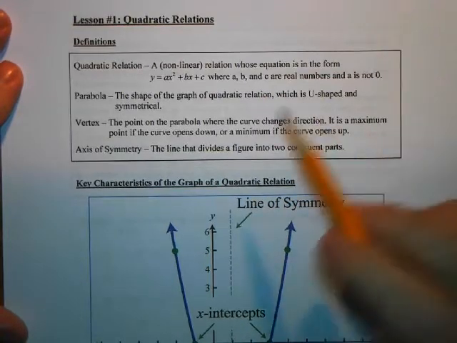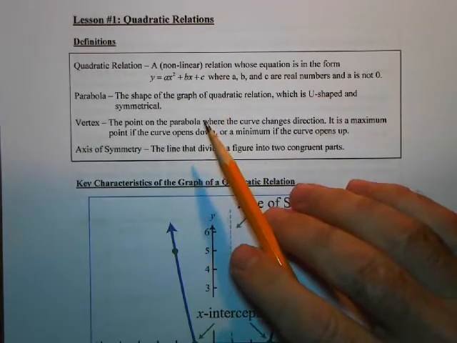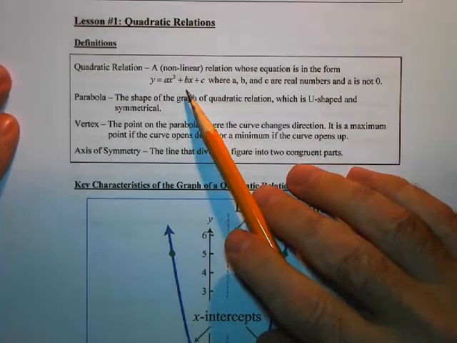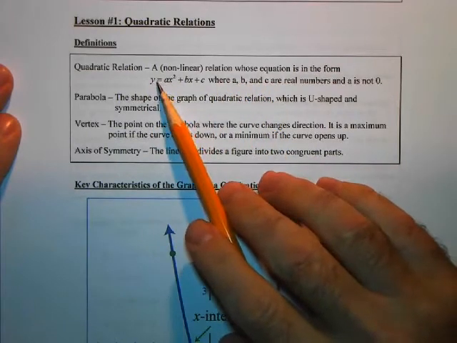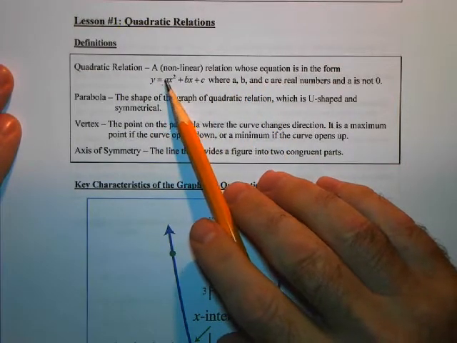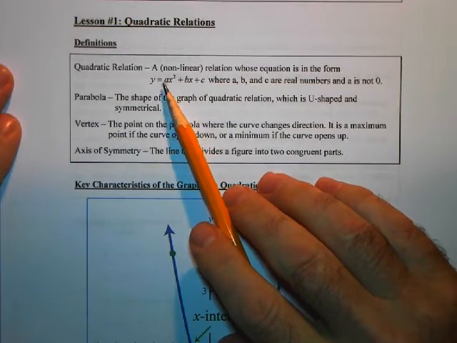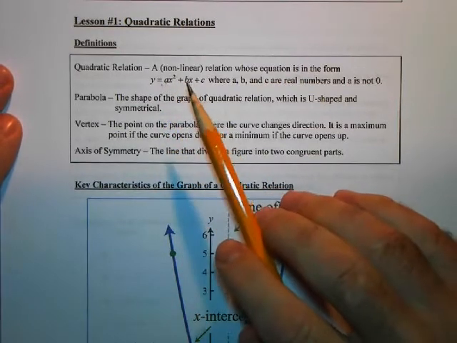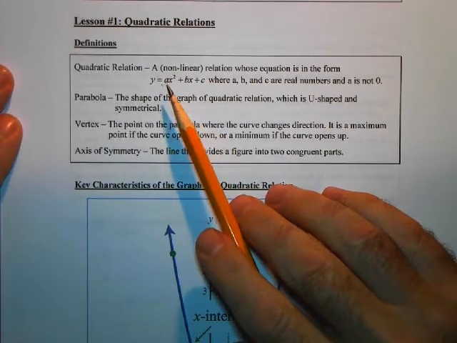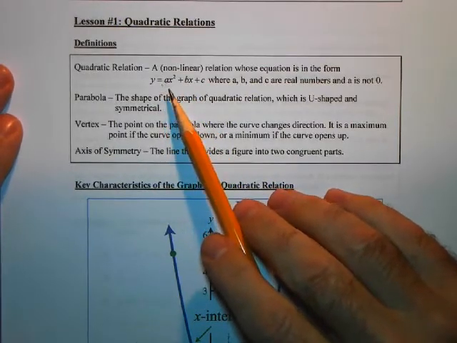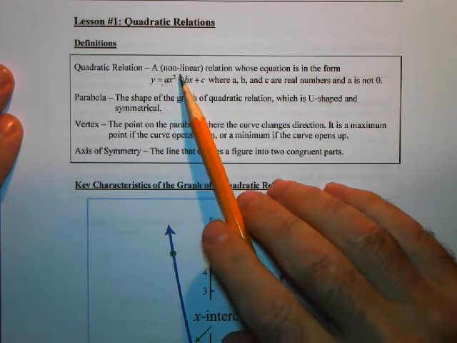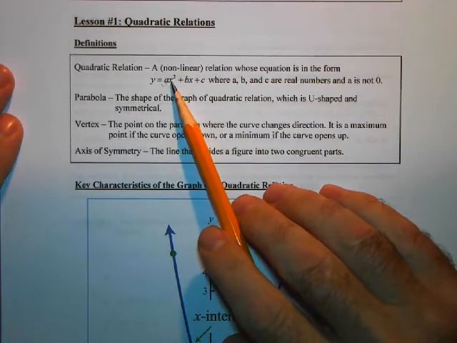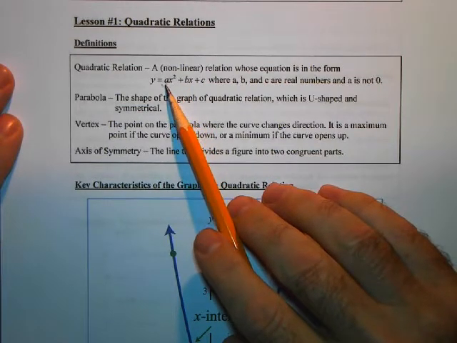So the first thing, when we talk about the equation of a quadratic relation, since we're talking about the equation now, we've got a y equals in front. Now if you remember grade 9, we talked about linear relationships. Linear equations had the form y equals mx plus b. A quadratic relation has this extra term in here, ax squared. The a can be any real number, meaning fraction, decimal, integer, except for 0. It can't be 0.